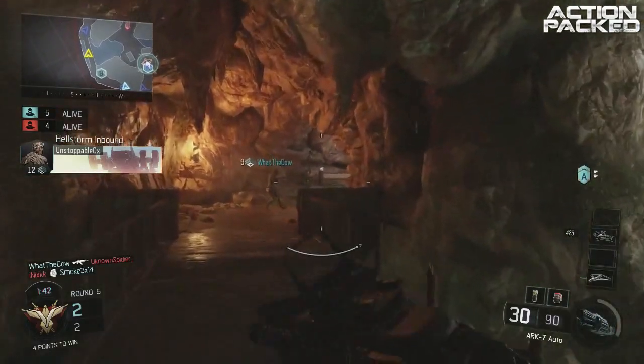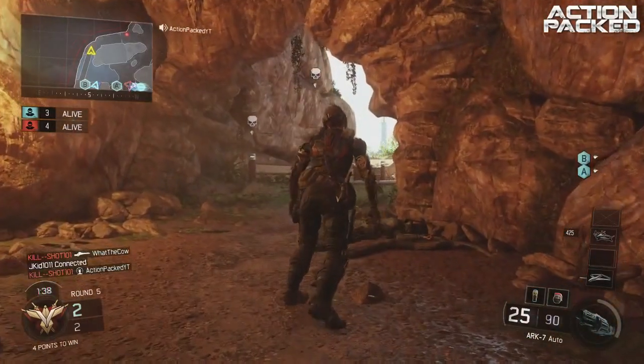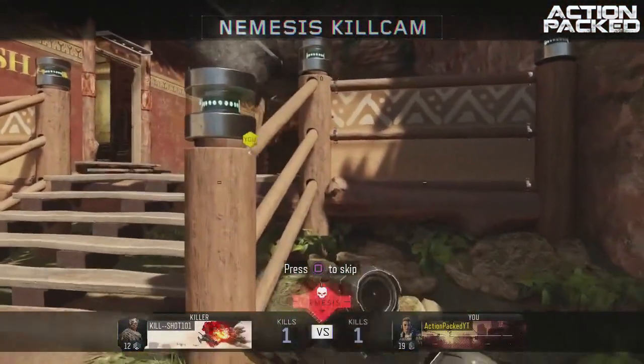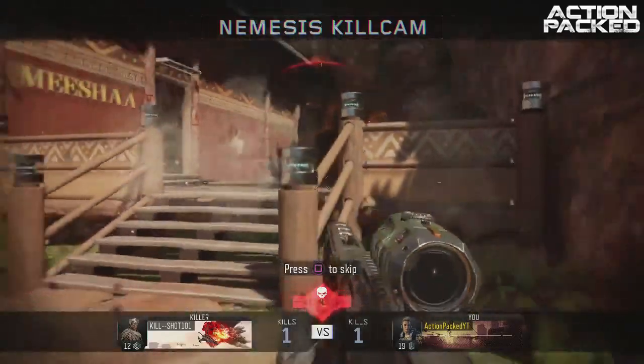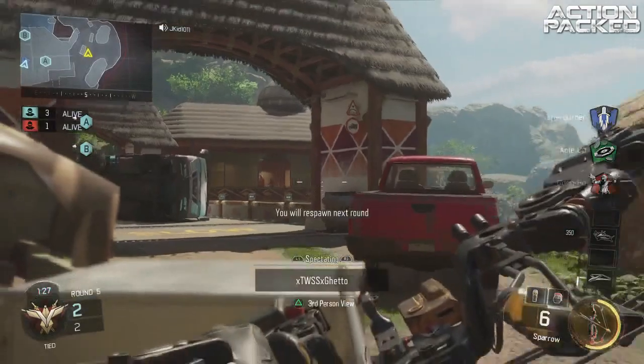Hellstorm inbound. Oh, what? What is he using? A sniper. Jeez. Man, that sniper is nice. I might have to try that out here soon.